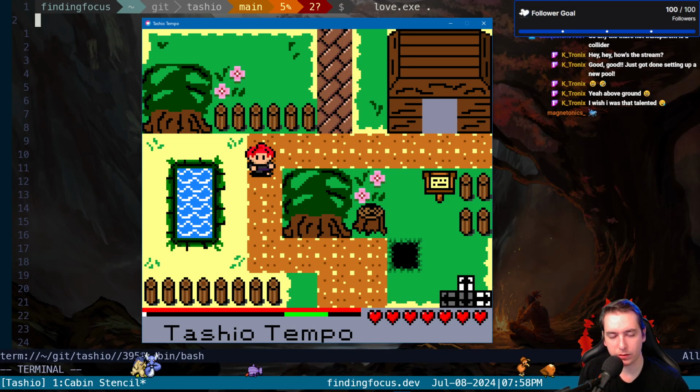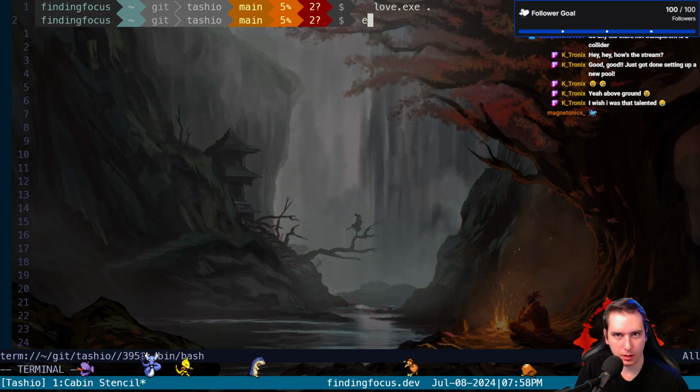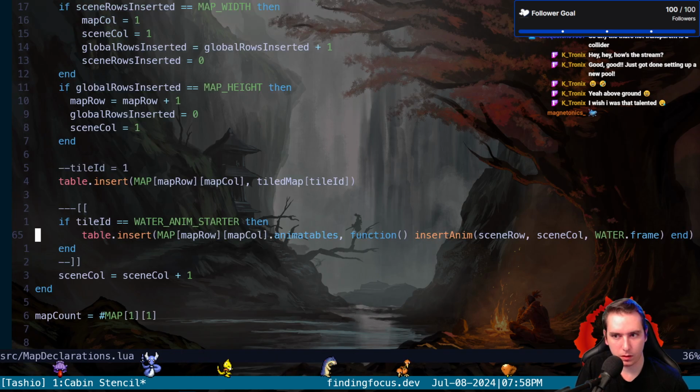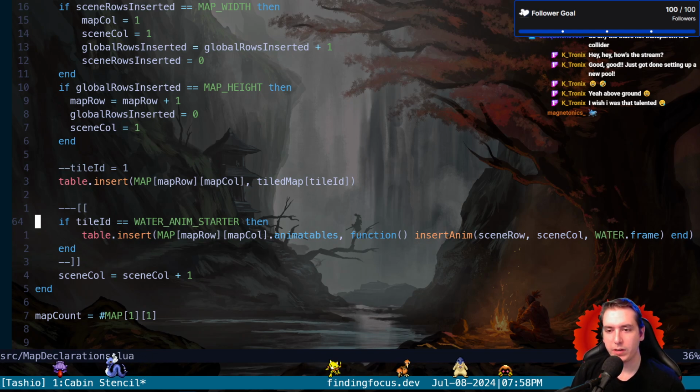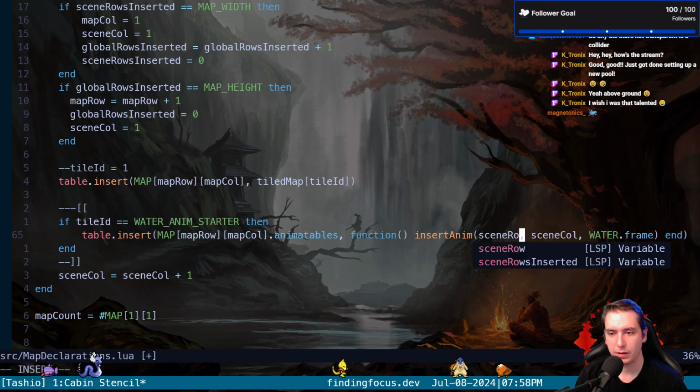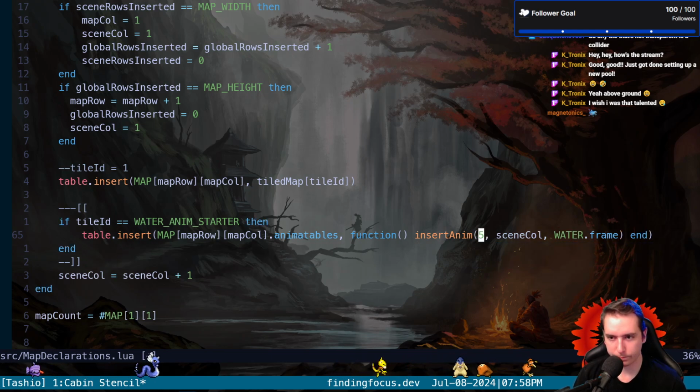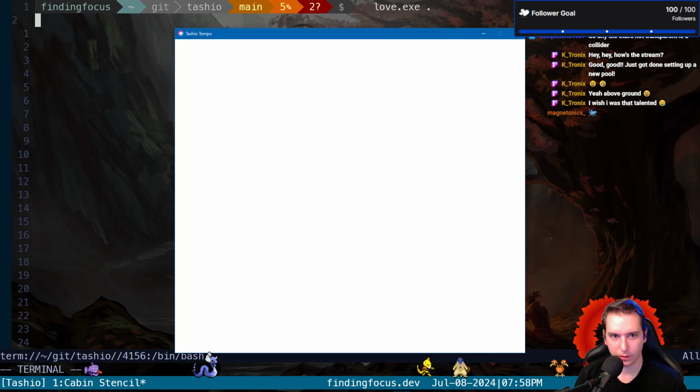Okay, so it doesn't look like we're updating those animatables, because the scene row is jacked. This is a little tricky.